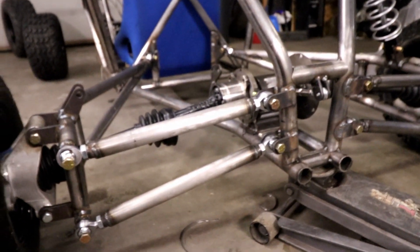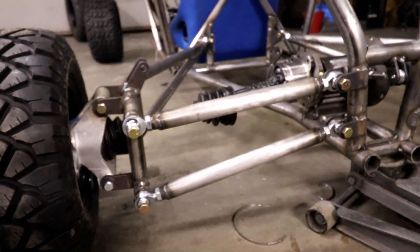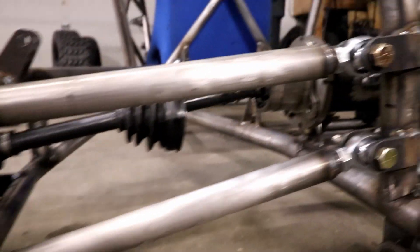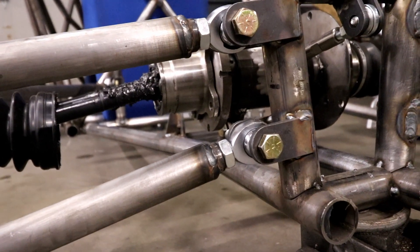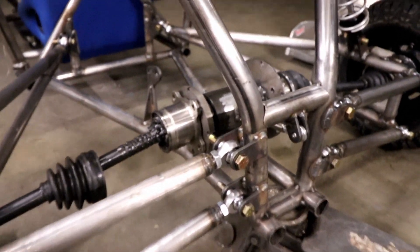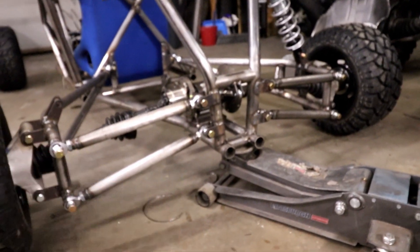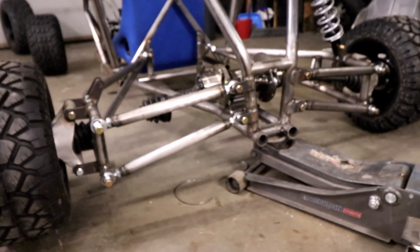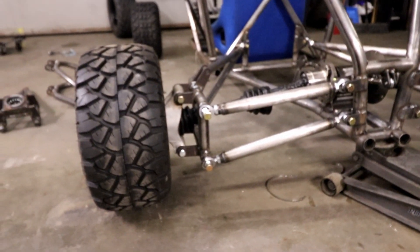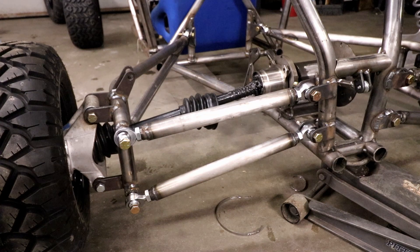You don't have to set this up the same way I set mine up, but you just have to take all the factors into account: how much plunge you have in your axle, how much travel you have through there, and how high you're actually mounting that axle in the center. That's usually going to be dictated by how big your sprocket is, because you don't want your sprocket poking out down underneath your frame, which would then make it crash into the ground when you hit a jump. So there is a lot to take into account here, and it is going to take some trial and error, but it's certainly worth it. It's worth it to build a new one instead of sticking with a crappy one, because you want the best performing buggy possible.